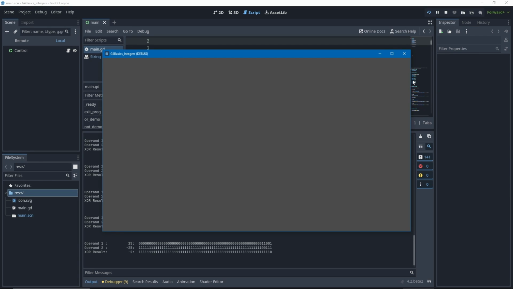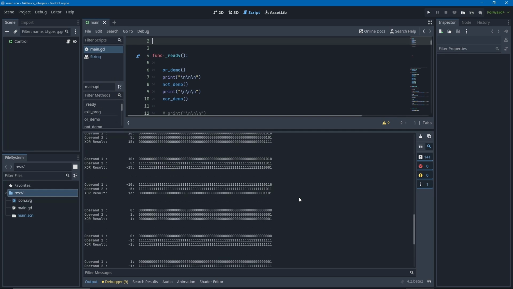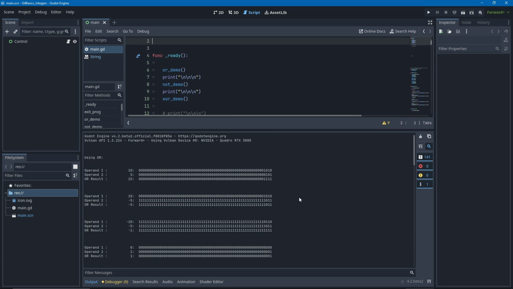As you can see, the output just goes to the output window, so we don't need this. We scroll back up. So we've got a few examples of using OR here. In this case, we're comparing the bits in the values 10 and 5, and as noted previously, you'll get a set bit if one of the bits is 1 or the other bit is 1 or both of them are 1. So as you can see, the bits alternate between 1s and 0s here, so we end up with 4 1s, which is equivalent to 15 in decimal.